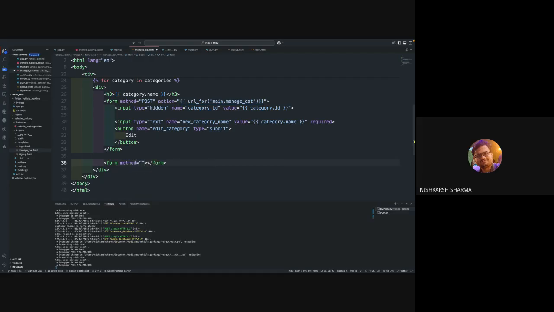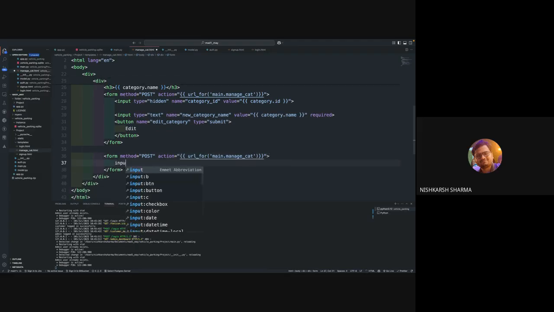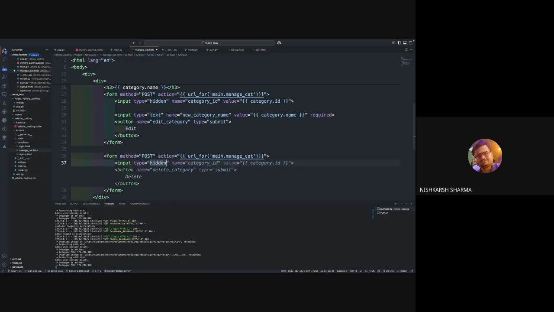Then we have method equals to post, same way action. So we could copy it from here, input type text, same way here, name category ID, value category ID, and then we will only need a button.